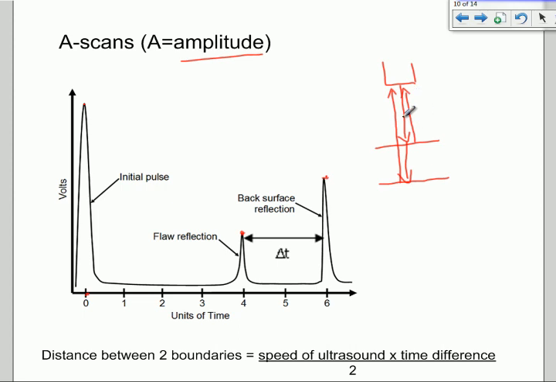But we can calculate the distance between this boundary here and this boundary here by using the time it takes, this delta T here, between the first pulse being received back and the second pulse being received back. And the distance between those two boundaries is equal to the speed of the ultrasound in this particular layer here multiplied by the time difference divided by 2. The time difference is delta T here, the difference between the first pulse's arrival and the second pulse's arrival.